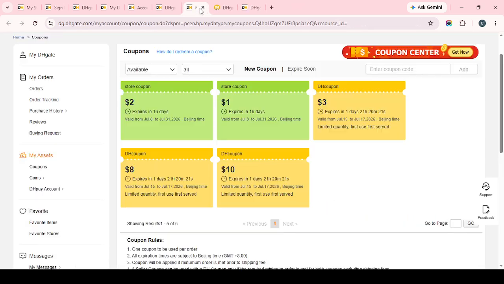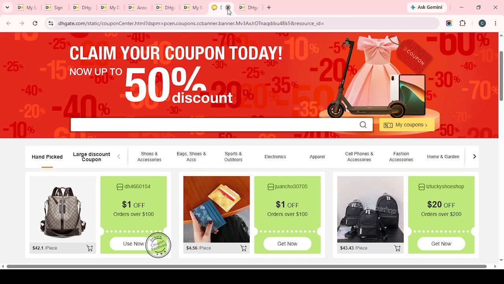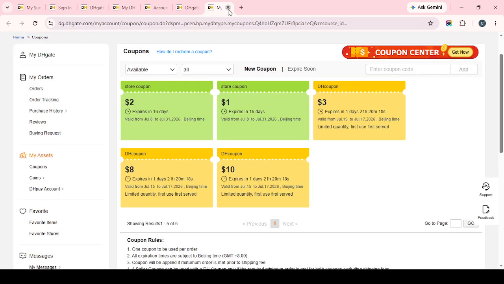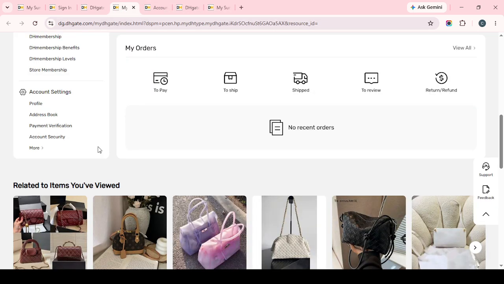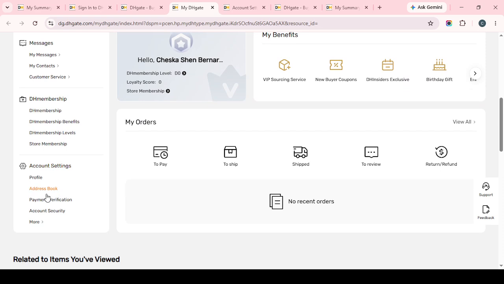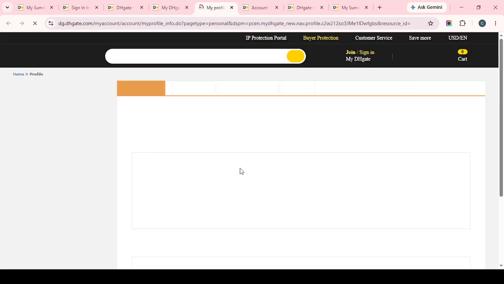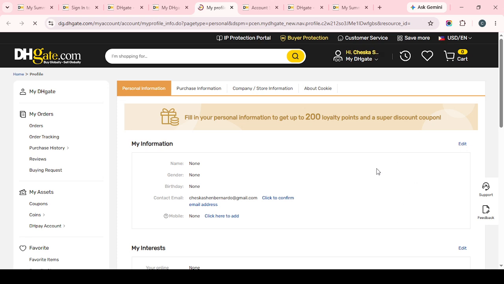Once everything is filled in, review your details one more time before submitting. Double check that your account information and promotional profile are complete, since incomplete or unclear answers could slow down the review process. When you're ready, click Submit to send your affiliate application to the review team. After that, your part is done and the platform will review the information you provided. Depending on their process, you may need to wait a little while for approval or a follow-up update.